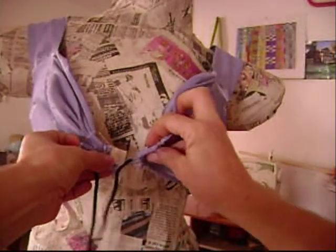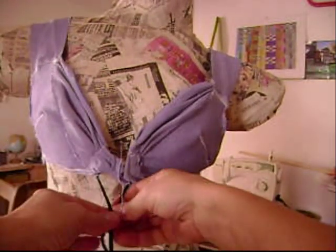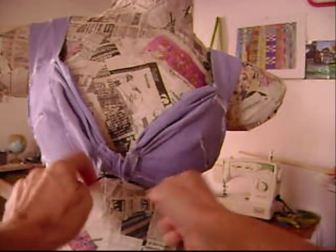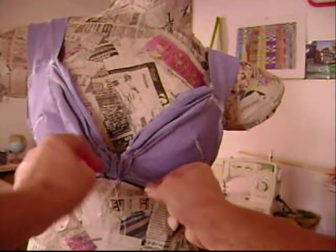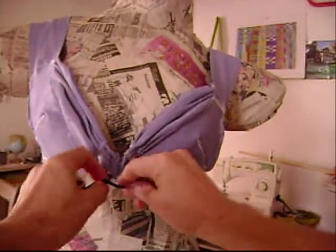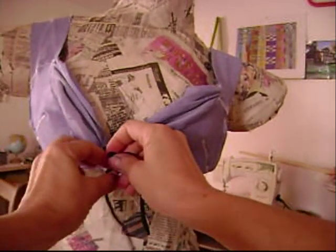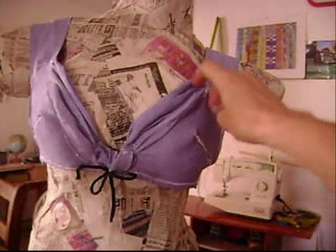Here we have this then. It's just like attaching a regular bra. You're hooking it. I'm probably going to change these black ties. I'll cut them off and sew in some matching blue ties, because it gives an extra good closure when you have the ties, a little extra. So this could be a bra or a bathing suit.